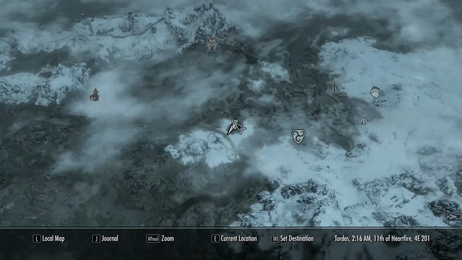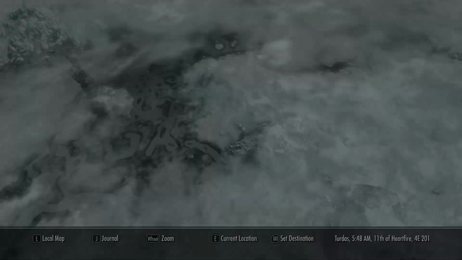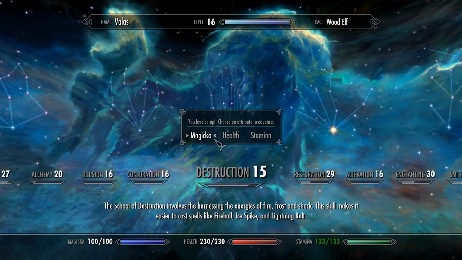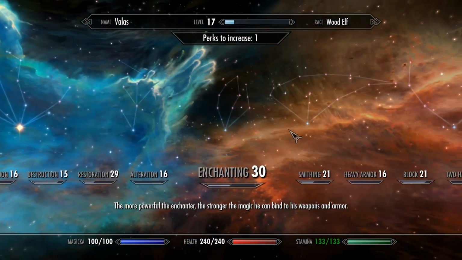I suppose I could do my level up real fast too. Oh, silly me. Report to Ulfric, not Hjaalmarch. Our activities in the field of battle are over, and apparently the hold is going to be taken without me even touching it. Of course it will. Health, keep going on that health. Need to get that health real high.